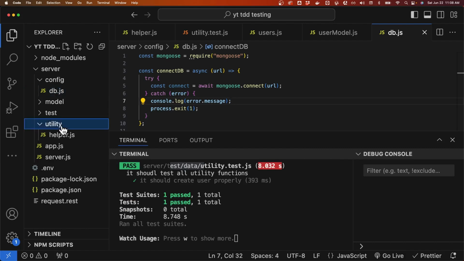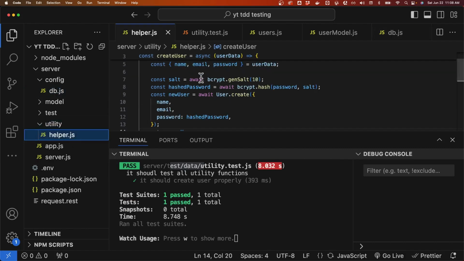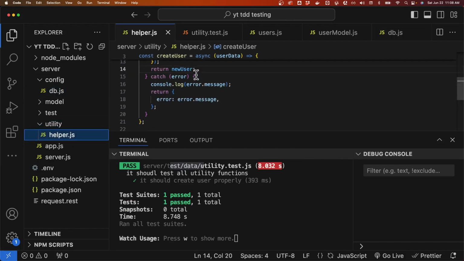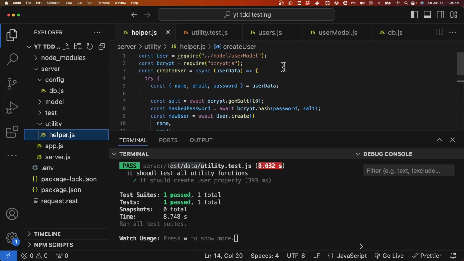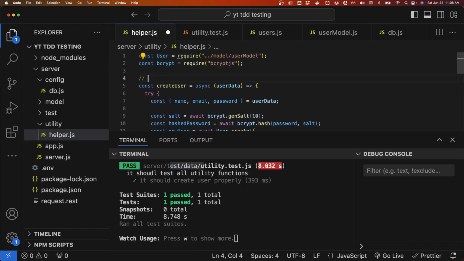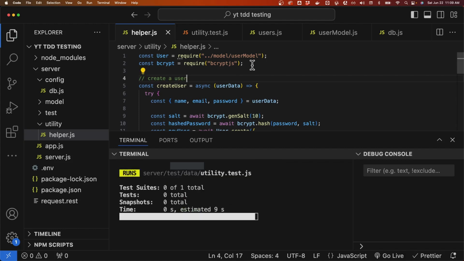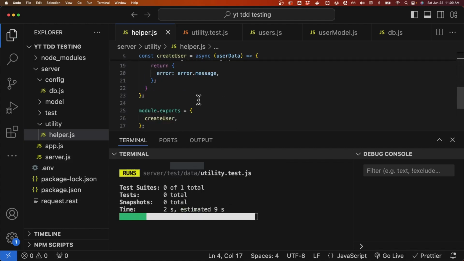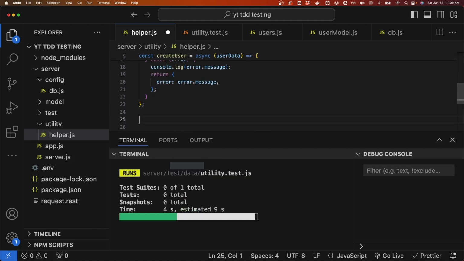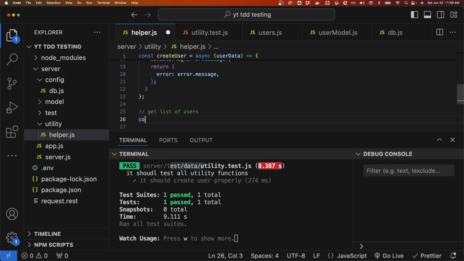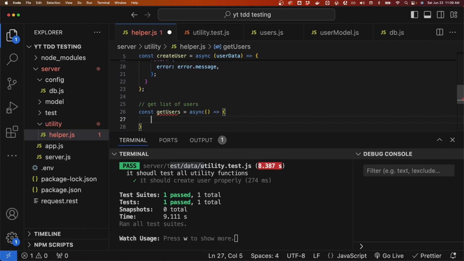And then inside our utility function, since we are creating the create users, let's comment on this. Let's say create a user, and then in this one, let's say get list of users. So say const get users equals to an async function. You don't need to pass any argument.